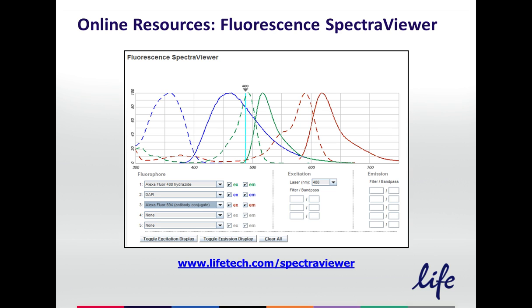lifetech.com/SpectraViewer. It's a Java window that will open, and you can compare side by side the excitation and emission curves of up to 5 different dyes and Q-dots at a time, mostly for our products on this. And you can even enter in the specs for your filters, excitation and emission wavelengths, your laser line if you want, and it will overlap it, and you can compare and see, well, does the dye overlap in those filters? Is this filter appropriate for it?